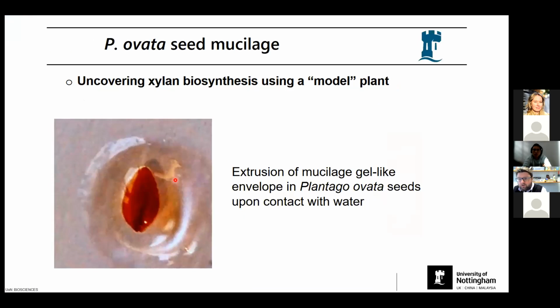So let's go back to our xylem. So you have this mucilage that is extruded from the seed, and I'm going to show you the video. I don't know how it's going to play because I don't know what the delay will be, but I'll try my best. So this is now the microscopy images of how the xylem gel is extruded from the seed. So you can see the seed, and then you can see that there is a stained mucilage.